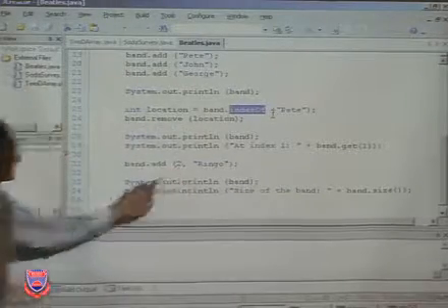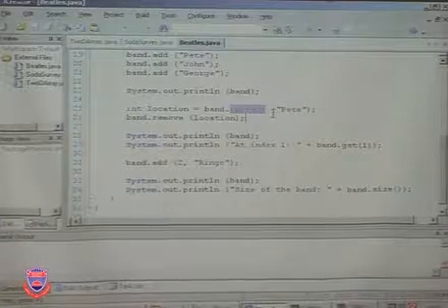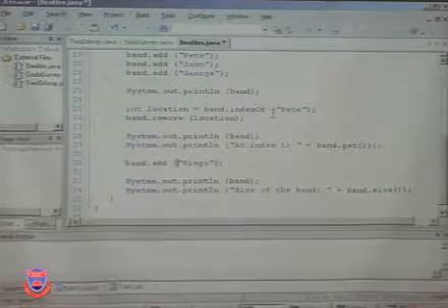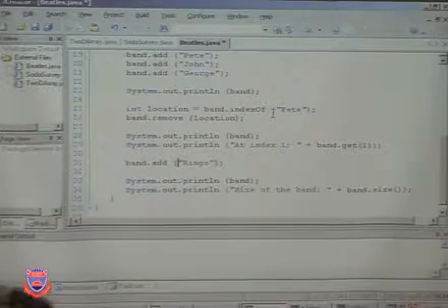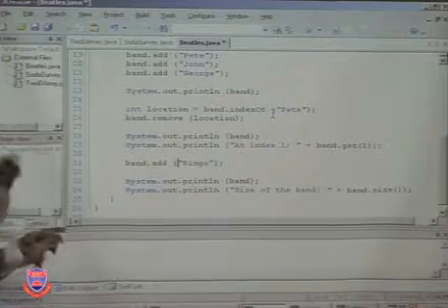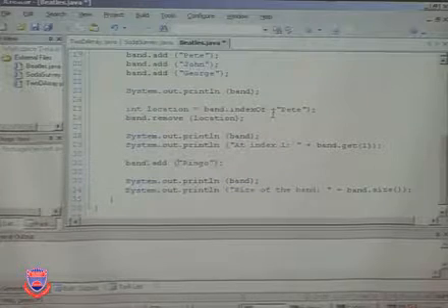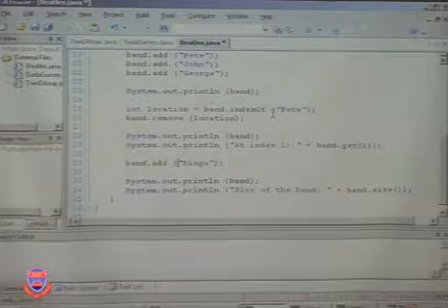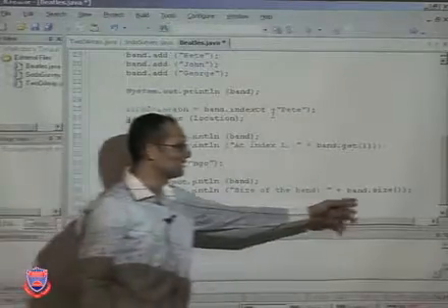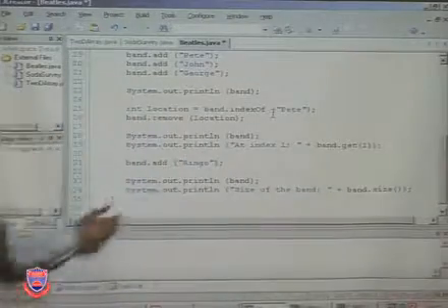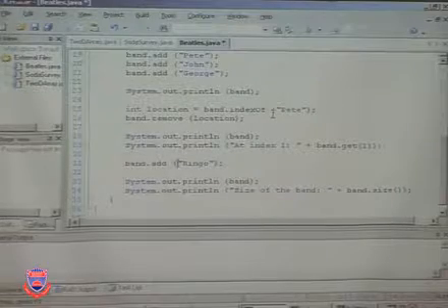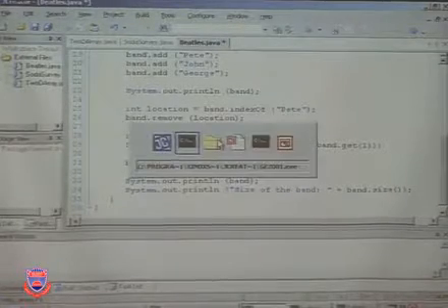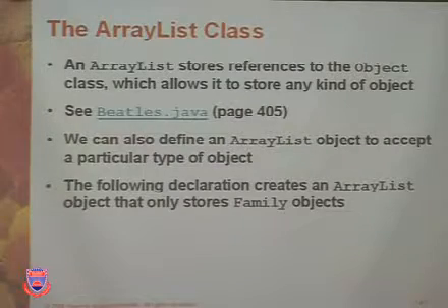given specific position. What's going to happen if I just change this to be band to Ringo? It's going to add it to the end, right? It's not going to go into the second position, but the last position, which is 3 in this case. So band size will return you the number of elements you have in your array list. So this is a basic example which shows how array lists are used.